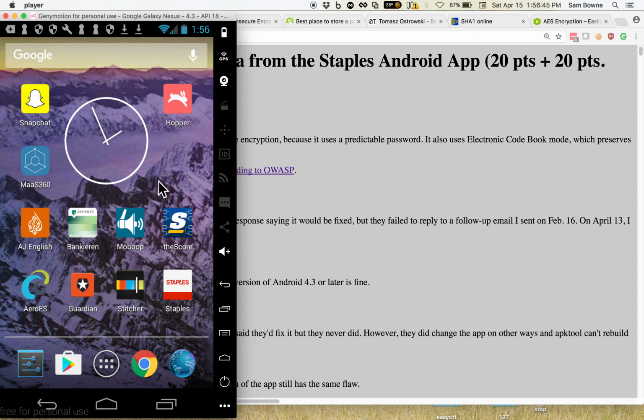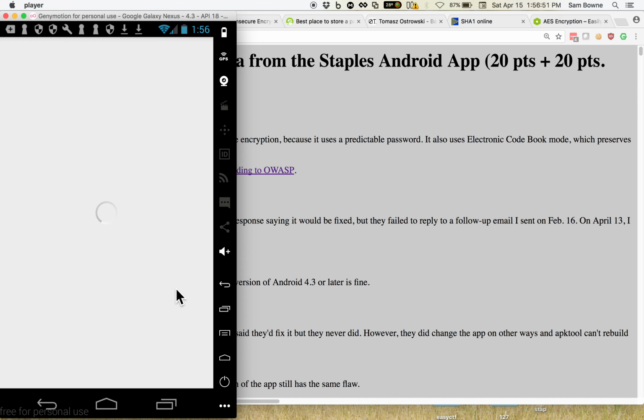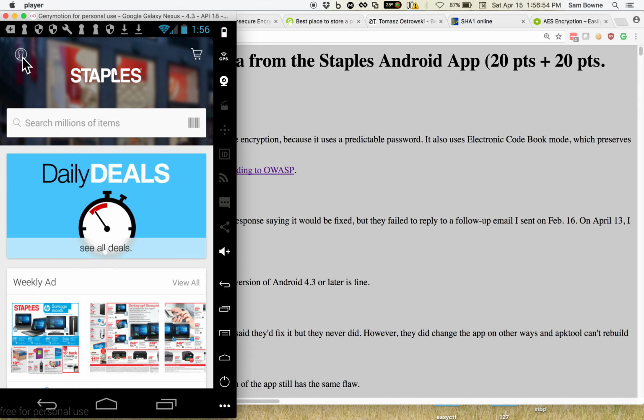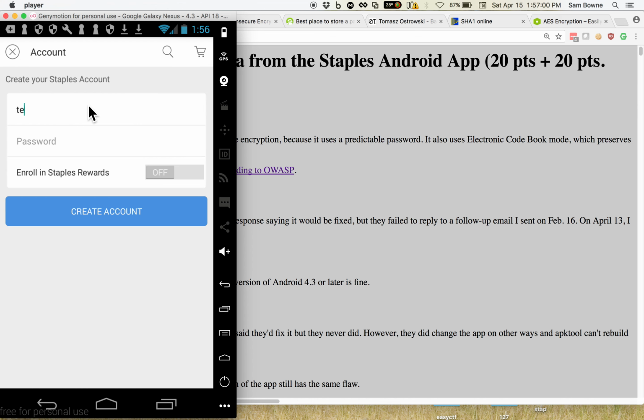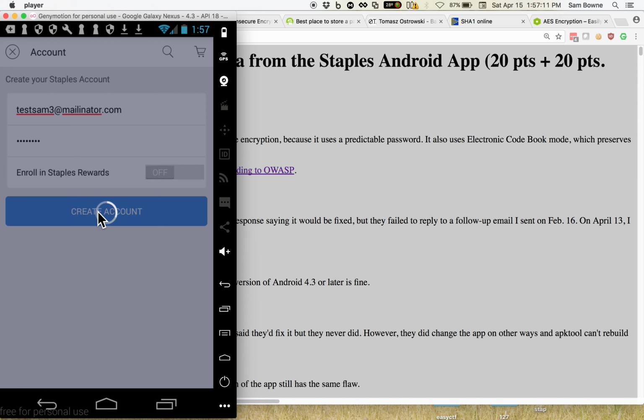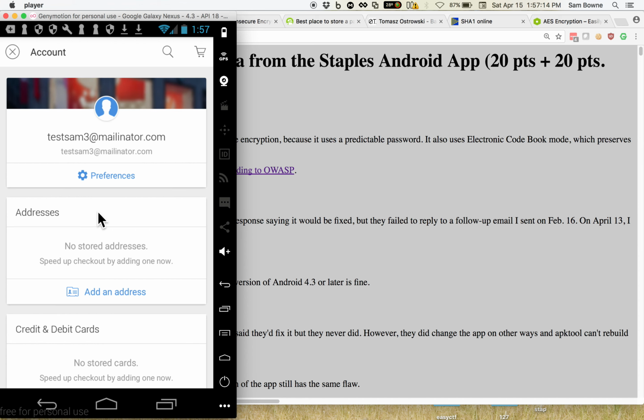This is an emulated Android phone running in a VirtualBox, the Genymotion emulator, and if you run the Staples app, it connects to the retailer, and you can create an account here. And so if you create an account, I'll put in a password of PADSSW0RD, which is an old Microsoft password that passes most tests of sufficient complexity. So now the app knows that I have logged in, and I could even save addresses and credit cards in here. And the question is, how does it know that I've logged in?